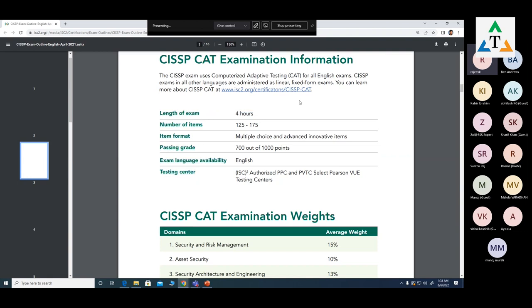The number of questions you will be facing in the examination is a minimum of 125 and a maximum of 175. So there is a possibility that you attempt 125 questions and you get the necessary 700 points to pass the examination.